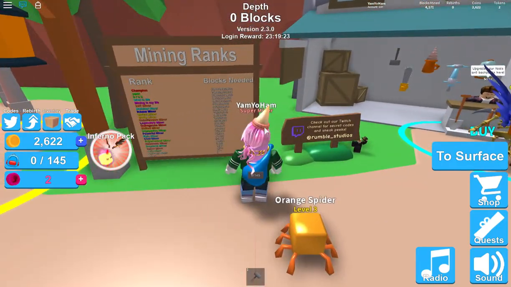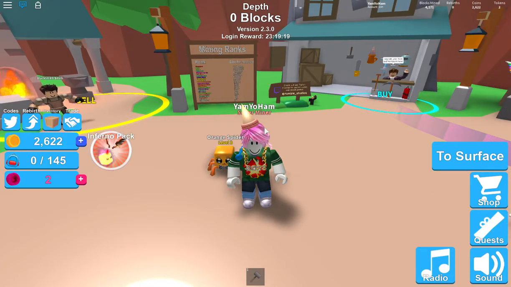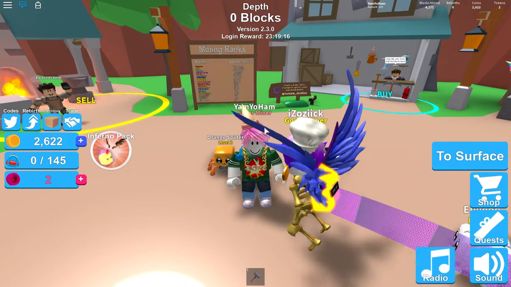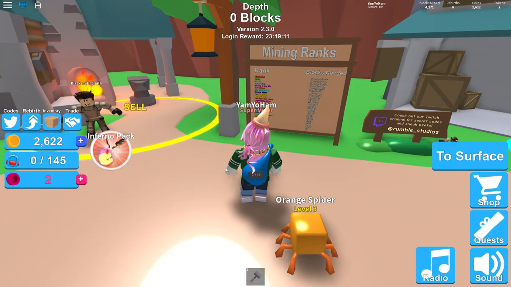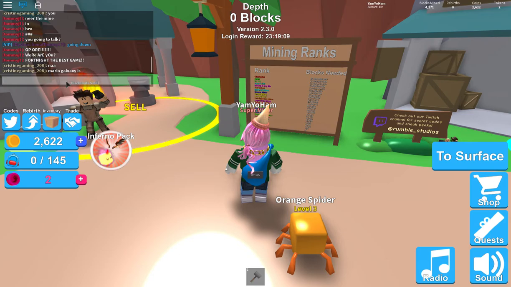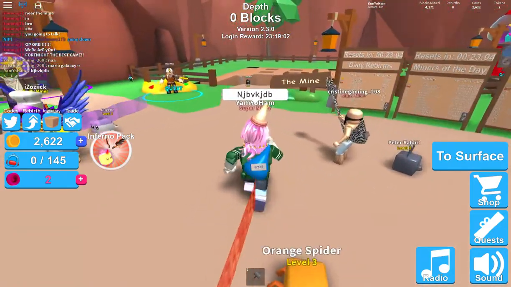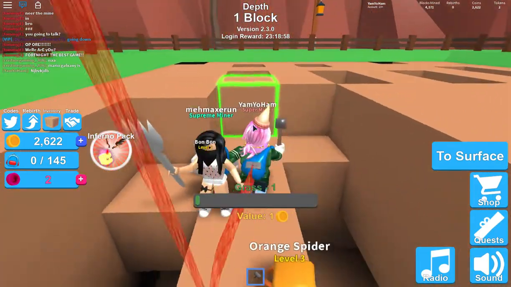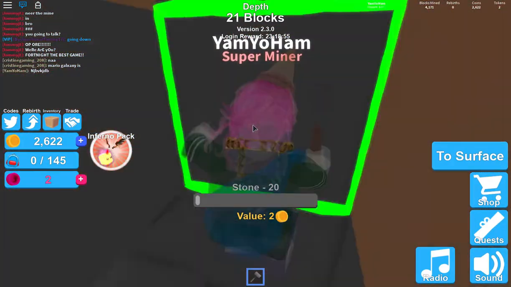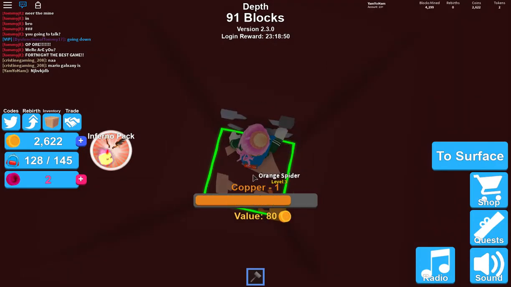Let's see. So right now it says we're a super miner, and then after that would be, I just smacked my headphones. Super. Let's see. Not much going on in the chat. I'm just gonna say something strange. Oh wow, I thought it would come out as hashtags. That's actually really funny that that worked. Who's lip slurp derp? Let's keep on going.